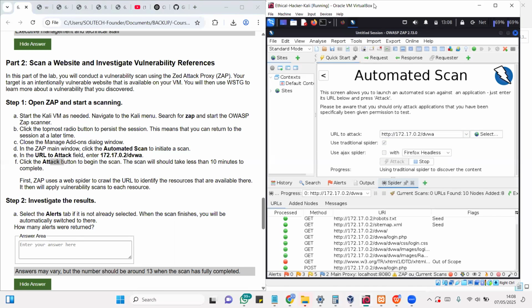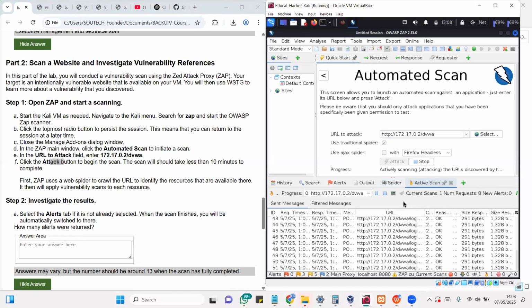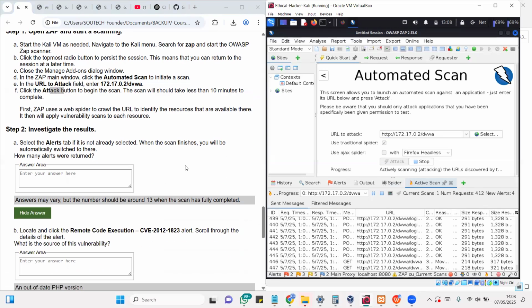So what will happen is that this will begin scanning. It will run an active scan and check through the entire application. So if you have any URL that you have permission to scan, you can do the same thing. Put the URL here and attack. Once you attack, it's going to run a vulnerability assessment for this application and scan the entire thing. We'll give it a few minutes and I will come back and we'll see what the result looks like, right?